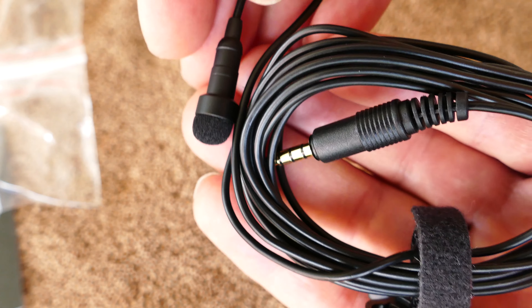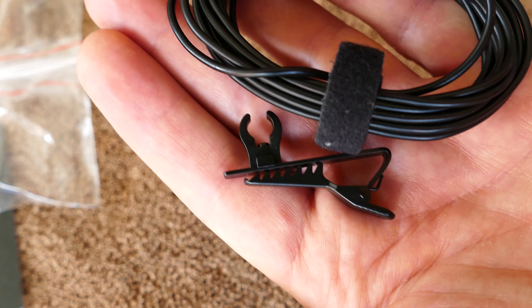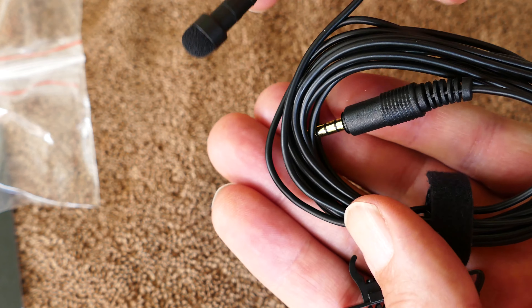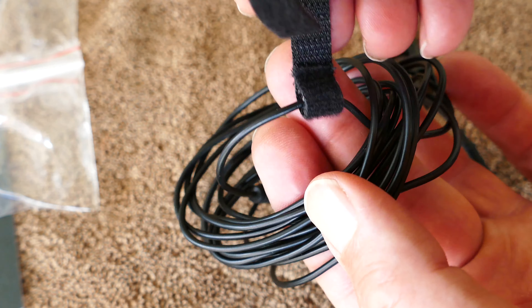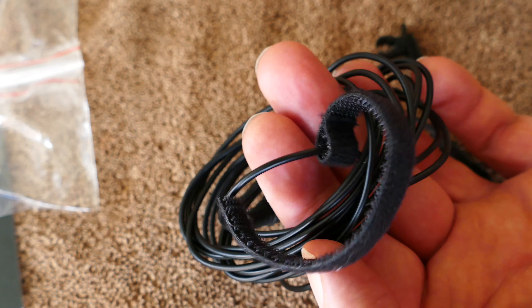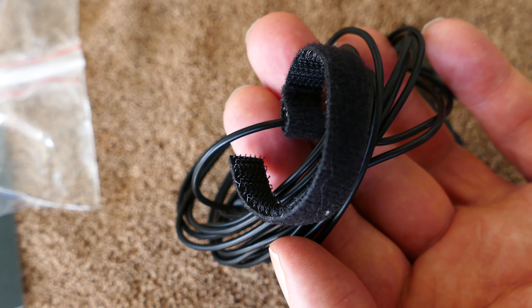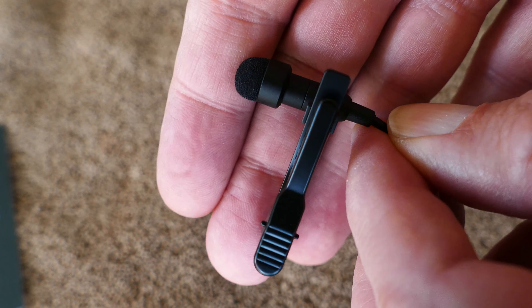You can see very good quality. The cord feels good, everything feels good. The clip to clip it on your shirt - I believe that is plastic, but it feels like high quality plastic. It might even be aluminum; a magnet did not stick to it. And I like the way that Velcro is permanently attached there, so you won't lose that. Very thoughtful design and I think good quality.